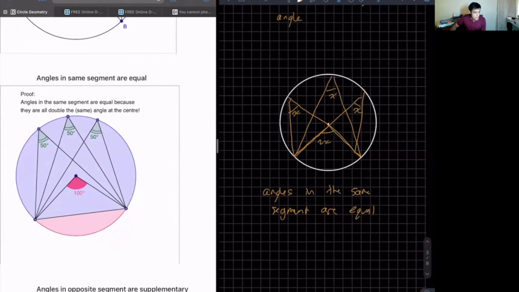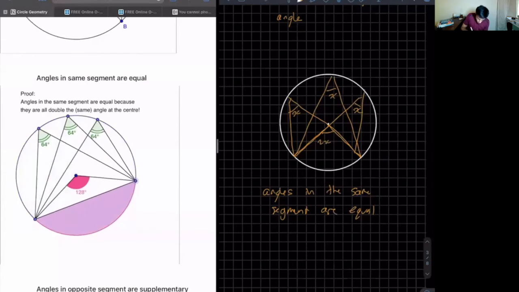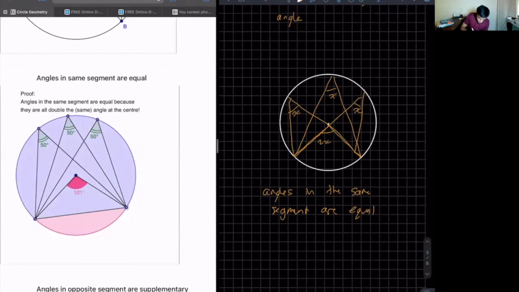Do you understand what the word segment means? Quick poll. Are you following along with what segment means? Okay, most of you are, some of you are not. So let's just go over this quickly. If I move this point around, white is one segment, purple is another segment. So if it's in this segment, it's the same, but if I go into this other segment, it changes. Let's make this 100. It changes, right?